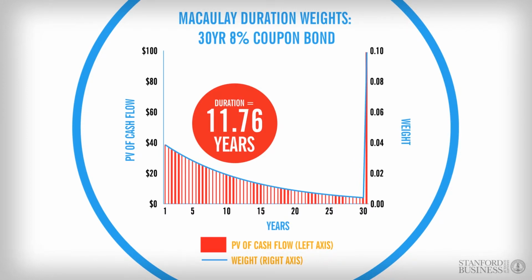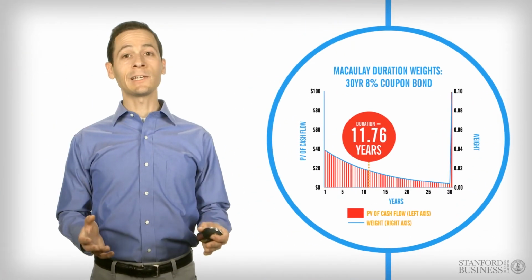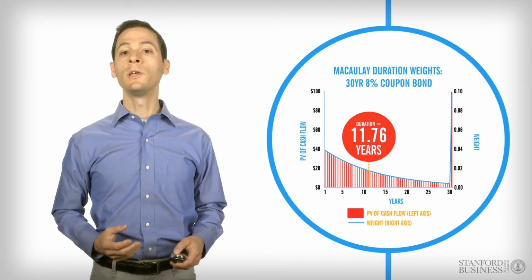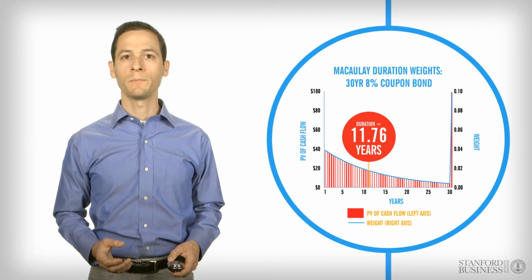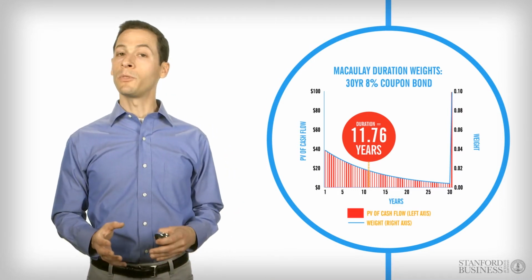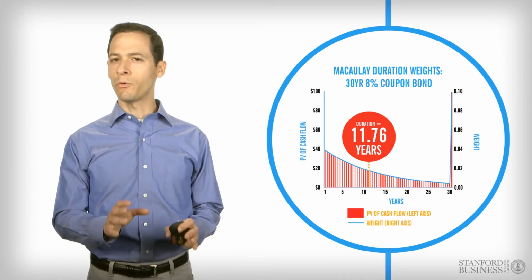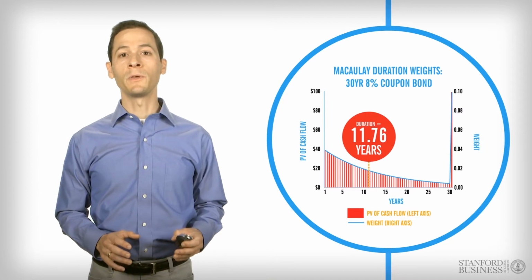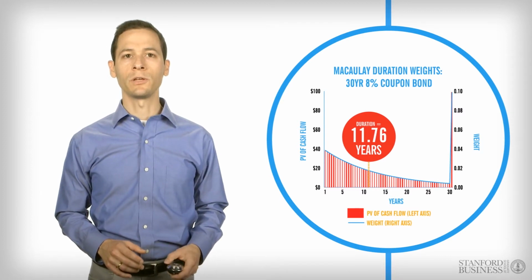The duration here is, once again, the weighted average maturity of the payments, which turns out to be 11.76 years, or 23.53 semi-annual periods. Note that this is a lot less than 30 years. A big piece of this bond's present value is returned to the investor long before 30 years have passed. So holding all other things equal, longer maturity bonds can typically be thought of as having higher duration. That's not true in every case, but is in most cases. And bonds with higher coupons, other things equal, can be thought of as having lower duration.